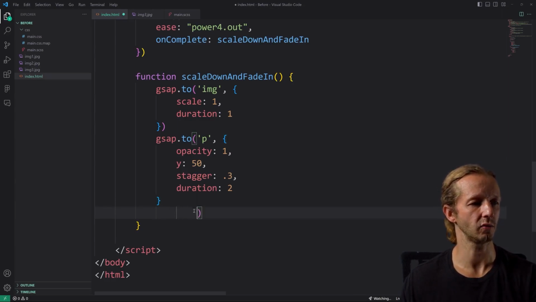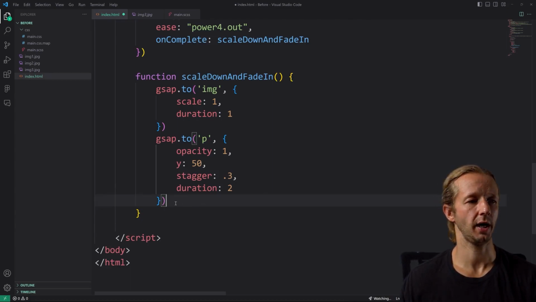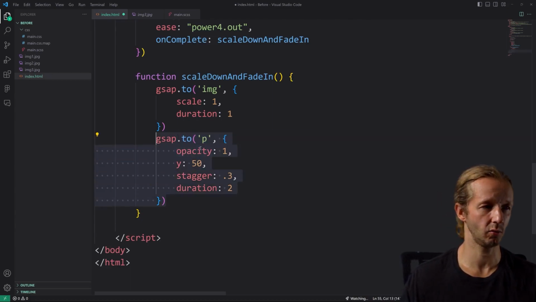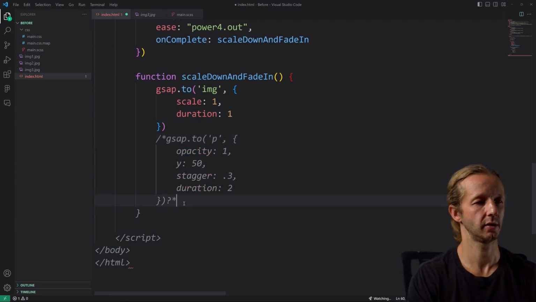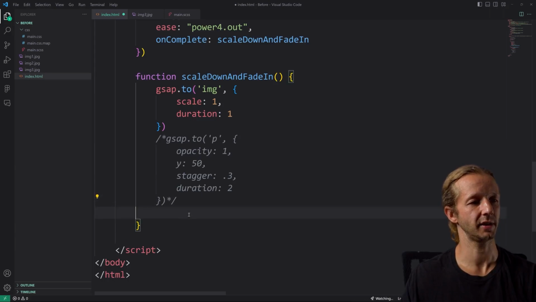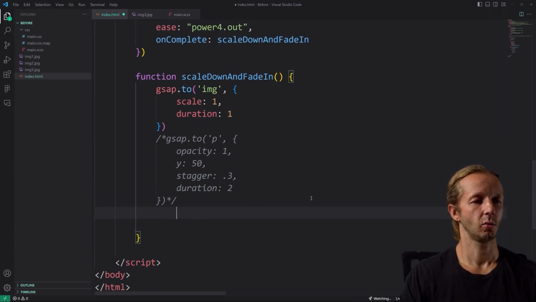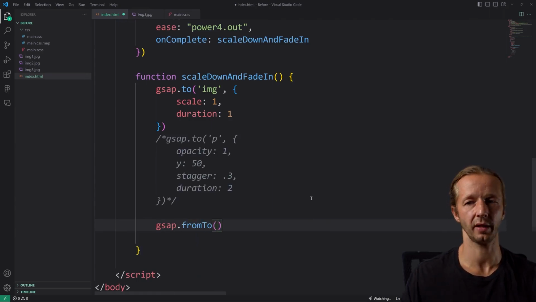Let me go ahead and get this over here. There we go. But I did want to show you what that looks like. So, for instance, if we comment this code out right here, there we go. Okay. So what we could say is gsap.fromTo. This is what that method looks like.